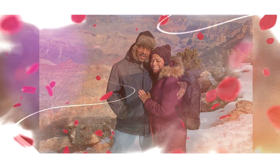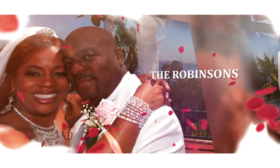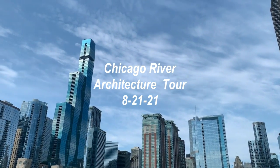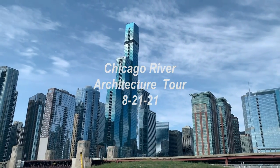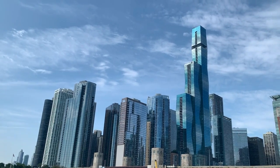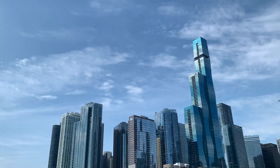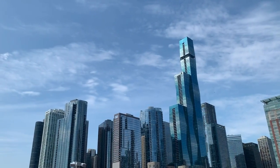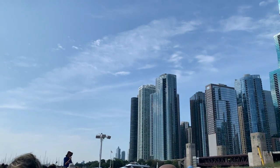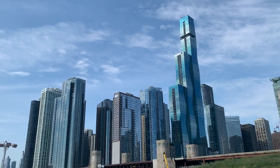Thank you for joining us. We're going to tell you a bit of Chicago history that will help you better understand why we have the architecture that we have. So without further ado, sit back, relax, and enjoy this Shoreline Sightseeing Architecture River Cruise. And let's all be very thankful for that beautiful breeze that just hit the boat. It's a really nice day.